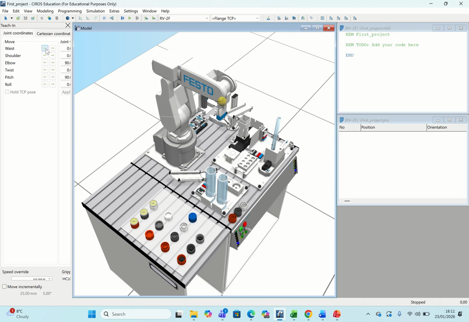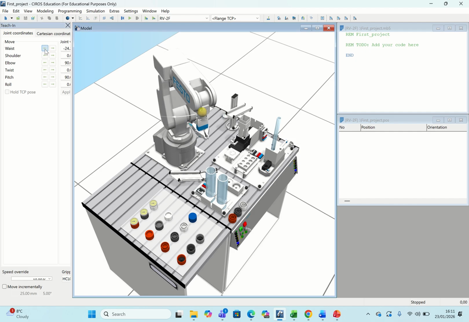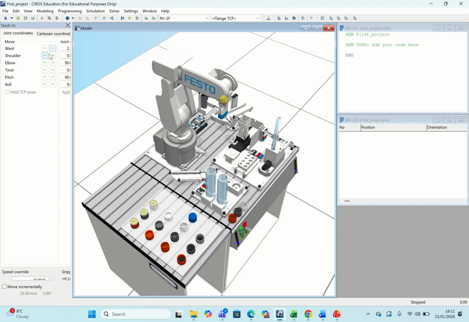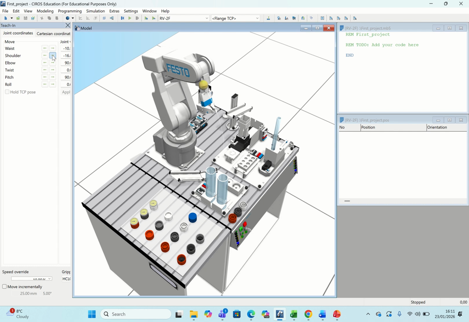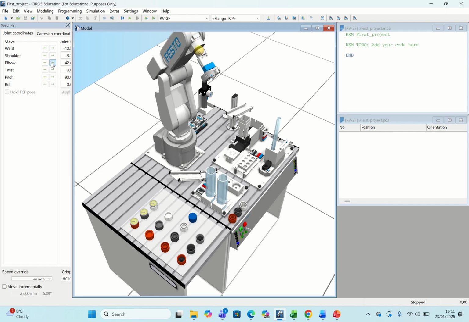You can use these arrows to try the shoulder, try the waist, I mean, and try the shoulder, try the elbow, and then we go on to the wrist.